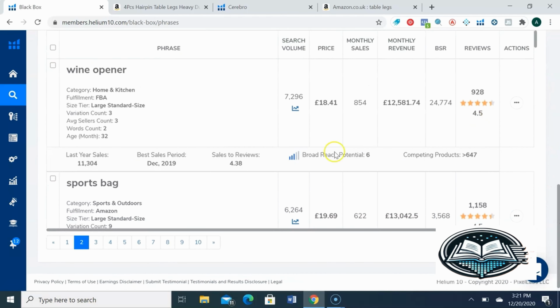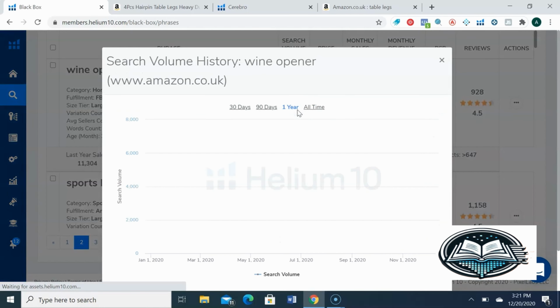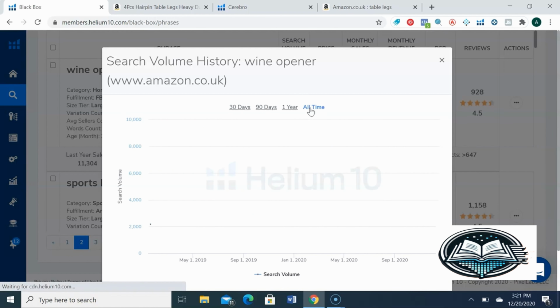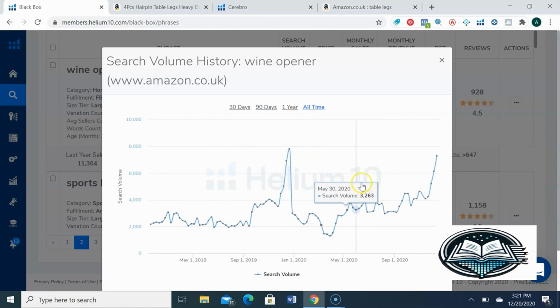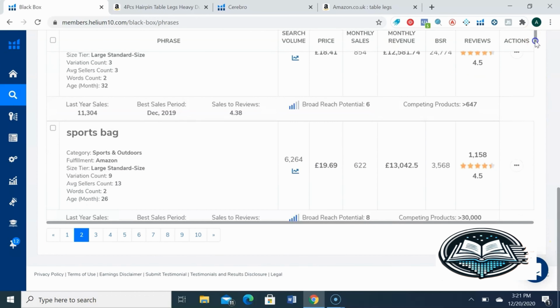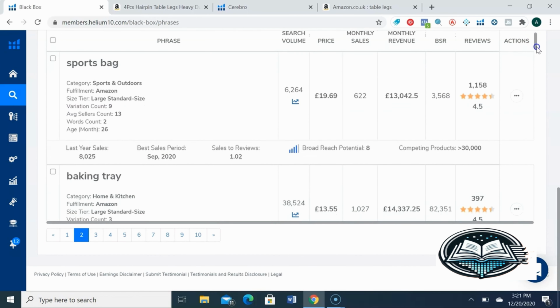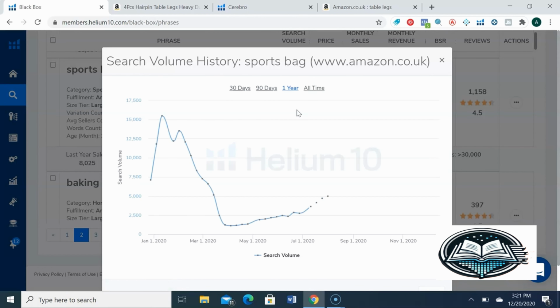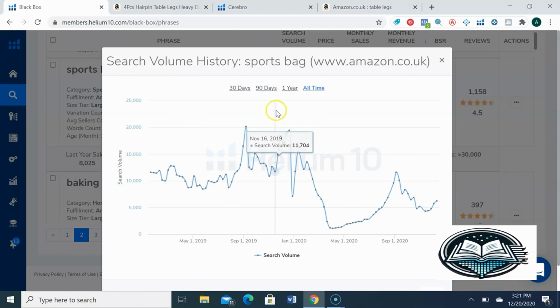Checking for a stable trend. If you find an interesting keyword, analyze it further. For example, if I open this product, I notice some minor fluctuations. But compared to the previous flat, dead keyword that only spiked in its season, this one appears to be more consistent throughout the year. This way, you can identify whether a product is seasonal or has steady demand, which helps in making better product selection decisions.